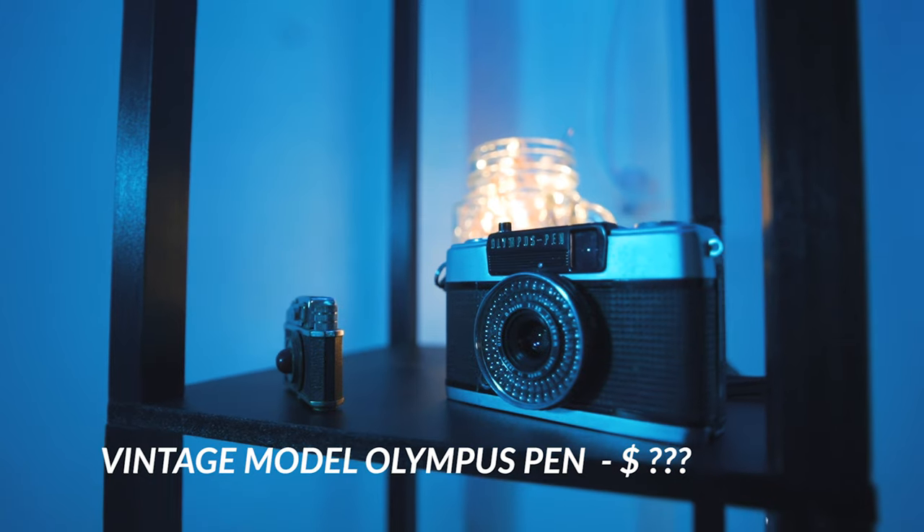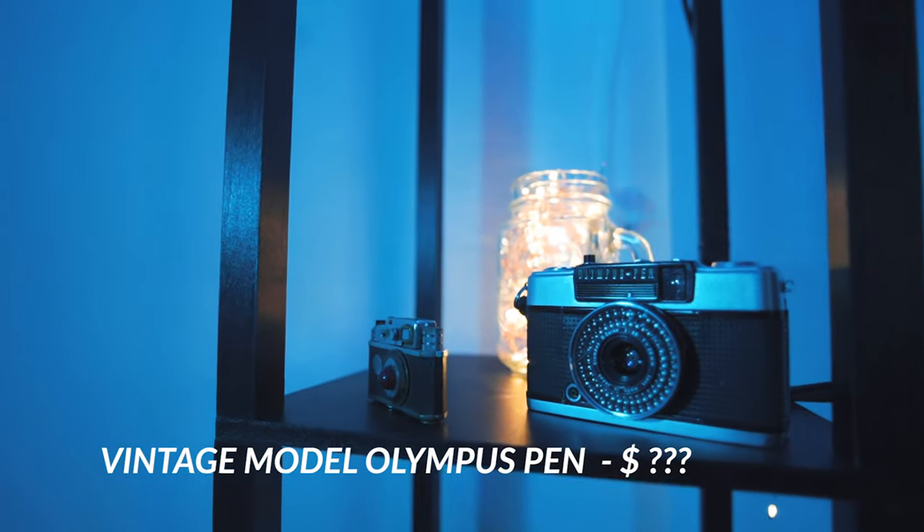Next to them I have this Olympus PEN camera. This camera was actually from my mother — she used it maybe 20 years ago — and I can't be happier to have this amazing item in my studio. It's such a beautiful camera and of course it's meaningful for me, so thanks to my mom for letting me borrow this piece of art. There's no price for it, it's not under 25 dollars, sorry! She also gave me this little camera-shaped lighter that I don't even know how it works, but it looks great next to its big brother.